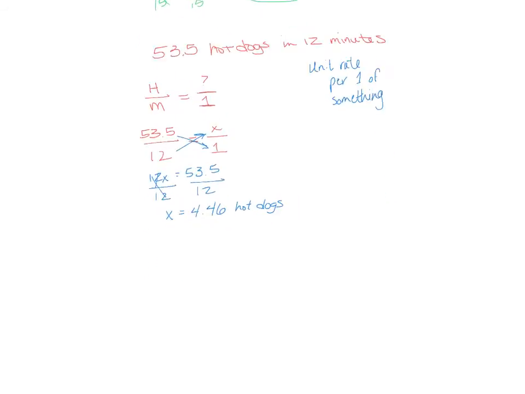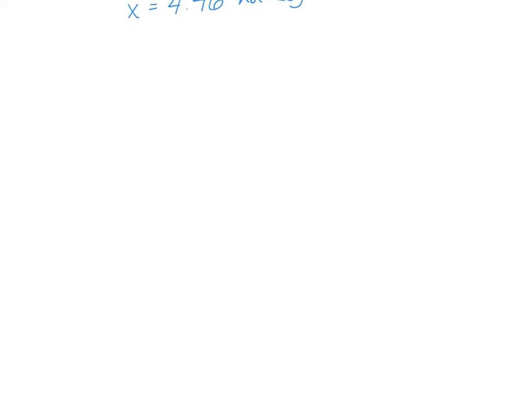So let's read the problem. It says that a large adult male human has about 12 pints of blood. Use dimensional analysis to convert this quantity to gallons. Dimensional analysis is just a fancy word to convert. Okay, so what we are doing is we want to do 12 pints to gallons.